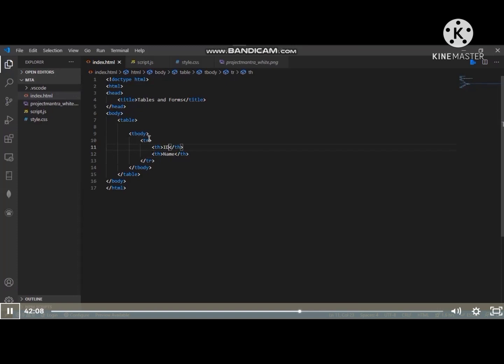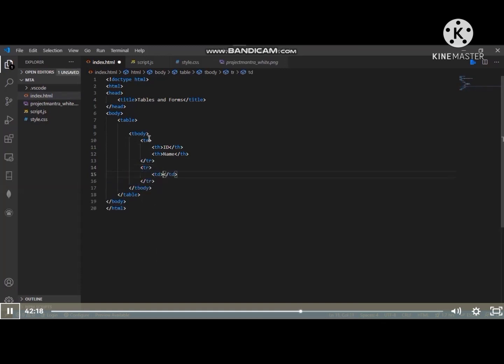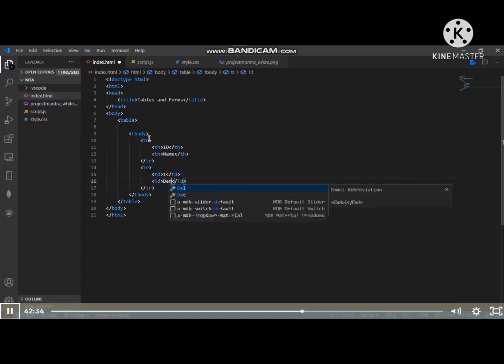The difference between TH and TD is the boldness of the text. In TH elements, we will have the fonts boldened. Okay, so let's look at the demonstration. And then TD is equal to dense. When we reload the page, if you observe, TH will have their fonts boldened, whereas the TDs will have their fonts in the normal way. Okay, so this is a major difference between TH and TD.